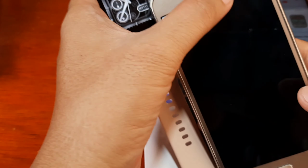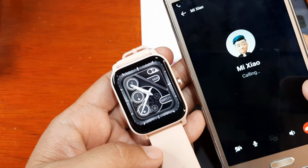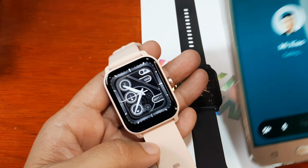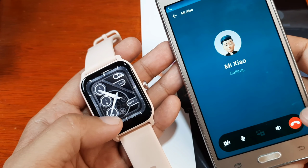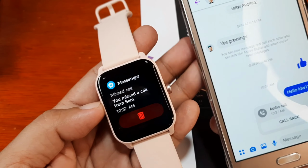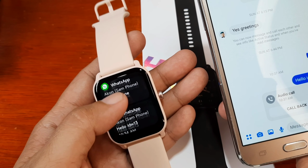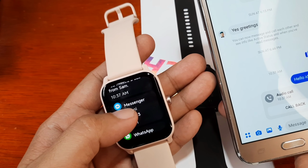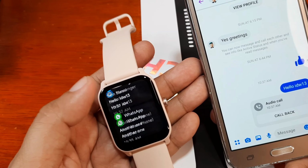So I'm going to call the number. So it's now calling. Okay, our other smartphone is working, but it's receiving, but we don't have any notifications here. Okay, we'll set it later. Okay, so we have a missed call from Sam. Did we get a missed call from the WhatsApp application? We did not, but we have a missed call here on the Messenger. So far it works for the Messenger. Okay, the missed call or the call notifications for the WhatsApp application works with the Messenger.